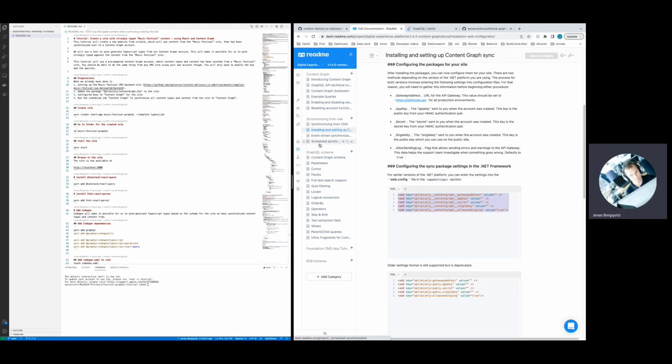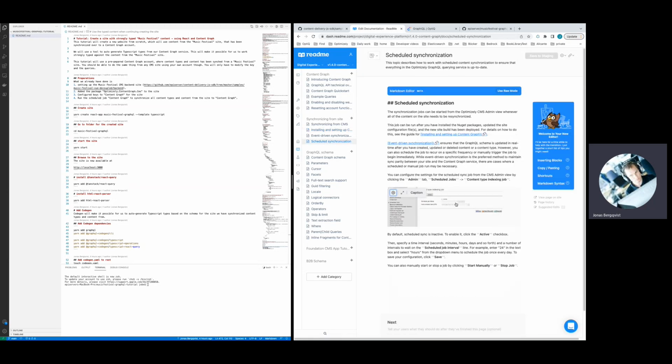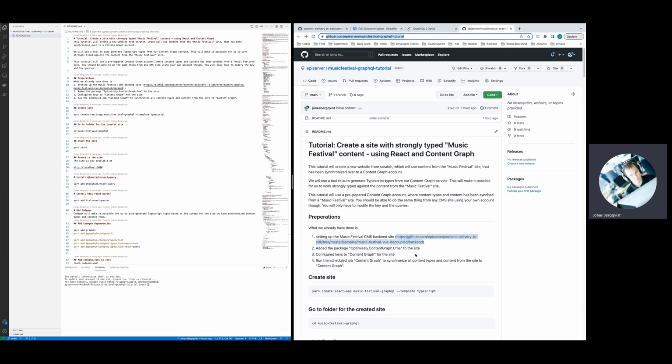I then started the site in Azure, and I did run the synchronization job for Content Graph to synchronize the content types and content over to the Content Graph service. So that's already prepared for everyone if you want to go ahead and do the same tutorial that I will do right here.